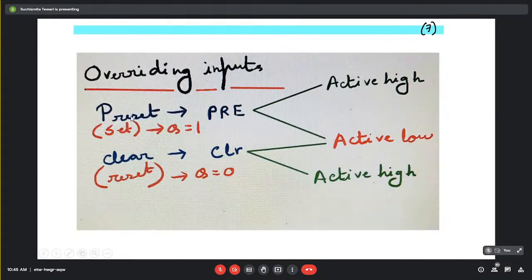And if it is getting activated when I am giving a signal 0 or a low logic level, then we call this preset active low. That is, to activate it, we have to give the input pin 0. Similarly for clear, it is active low when I am setting this pin to 0 or logic low. And it is active high when I am setting this pin high, or to logic level 1. So these are the significance, or the internal mechanism, of a circuit being active high and active low.